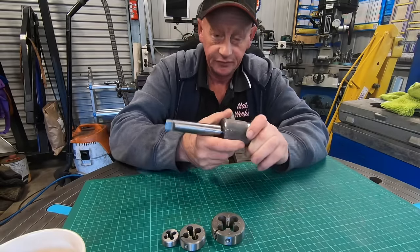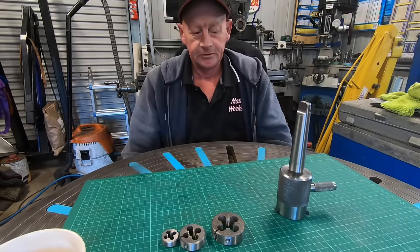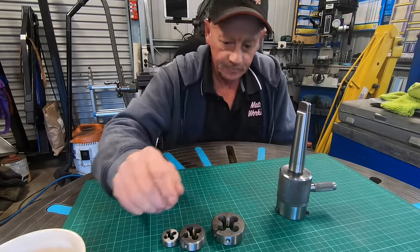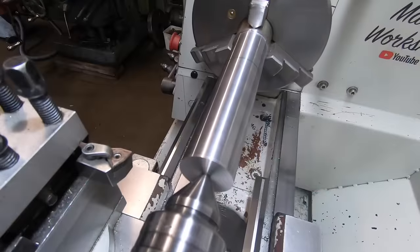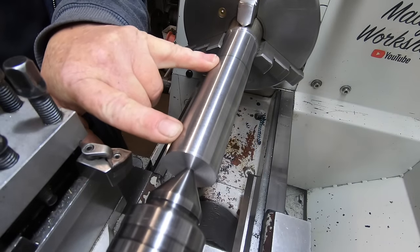So just a very, very quick build this one. No plans, just make it up as I go and just get it done. Hope you enjoy.